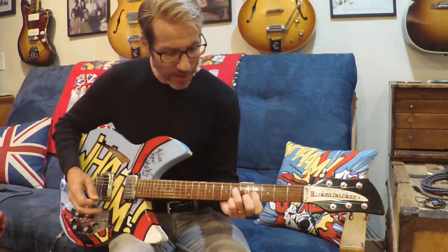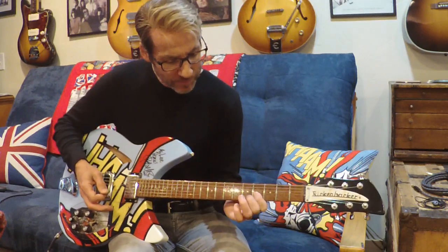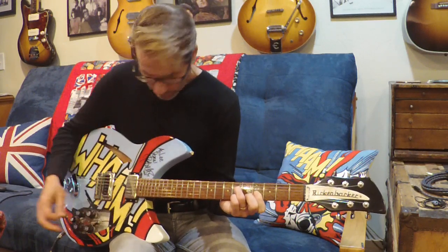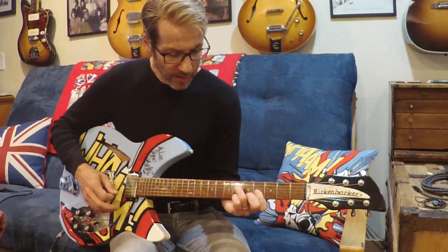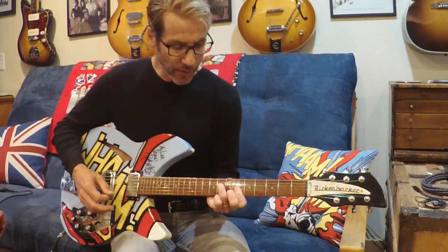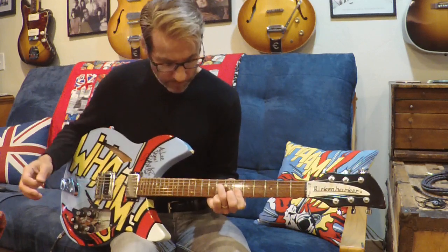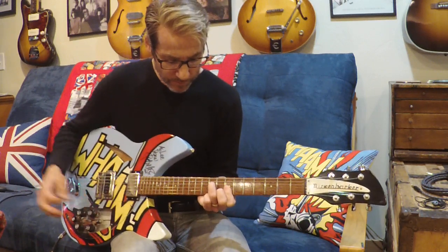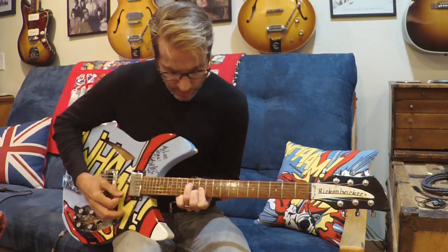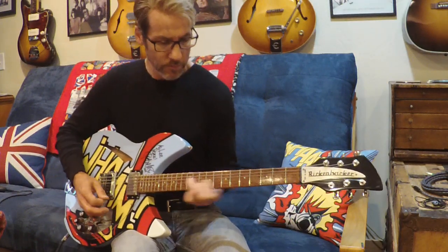But here's your chord shape here at the 4th, which is barring the G, B, and E, at the 5th, the B, and at the 6th, the D. So we move that from the 4th to the 6th, to the 7th, back to the 6th, back to the 7th, to the 9th, and then we finish at the 11th, and then we're back into the, right, that part.